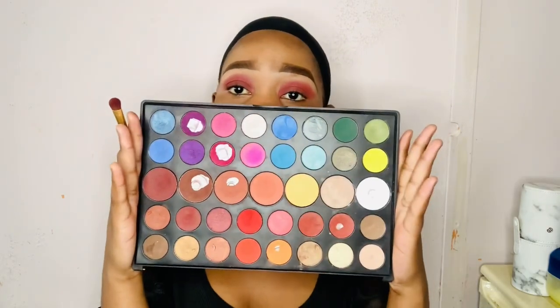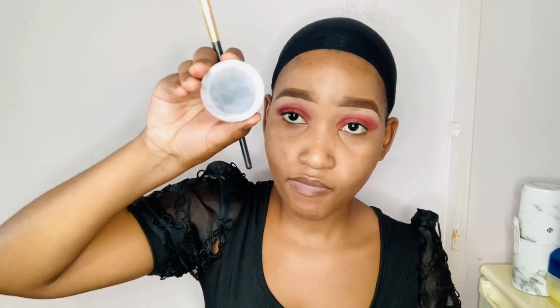Oh wow, normal people know I like this color and I want to change. So the palette I was using, I'm sorry I didn't show it. This is the palette I was using, and this one is from Essence. So it's black. I'm using the portrait look black.